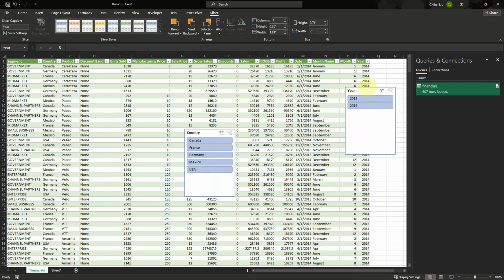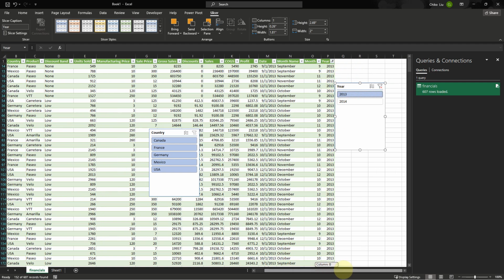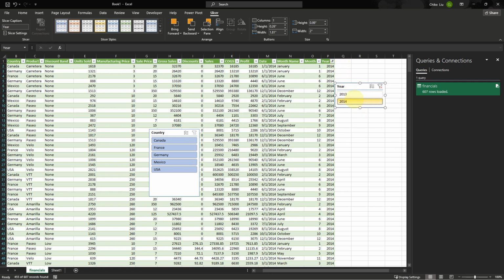I can format it in such a way that if I click on year, it's only going to filter data for just 2023, 2024.